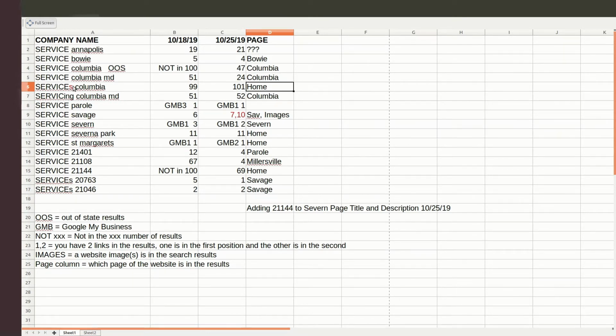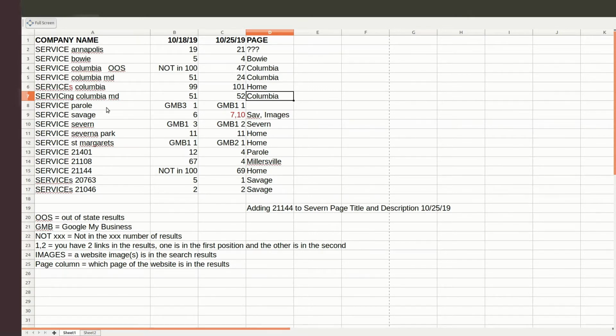So here's another one in that same type of thing, not only putting an S on it, but putting the ing, right? There's a difference between plumbers and plumbing, or landscapers and landscaping, right? So you might want to check in the same town, but by adding the ing to the end. And we did this, and we see that we've had a gain here. We know that on that Columbia page, we better go use some of the ing on that page to bring it up so that we get better search results for that.